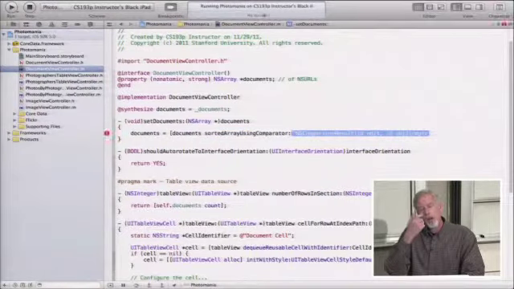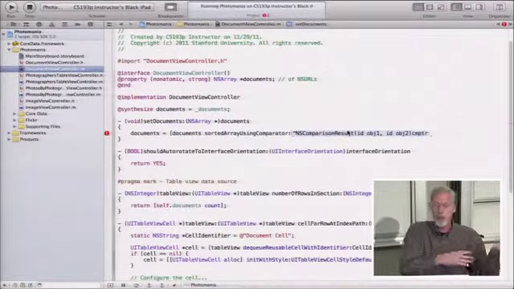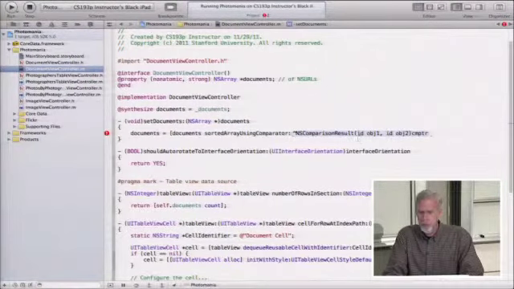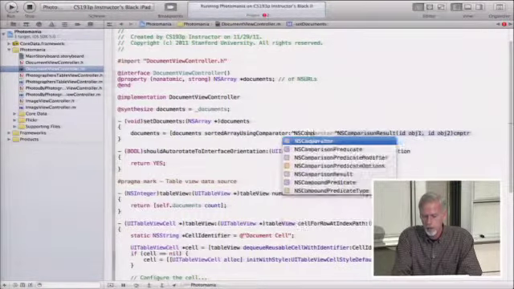And you see this comparator right here? That's a block. This block has to return an NSComparisonResult, which is either NSOrderedDescending, NSOrderedAscending, or NSOrderedSame. And it just takes two objects. Now I know my array is an array of URLs, so these two arguments are going to be URLs. So this is what this is going to look like.